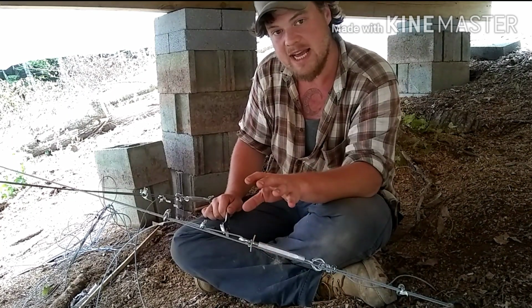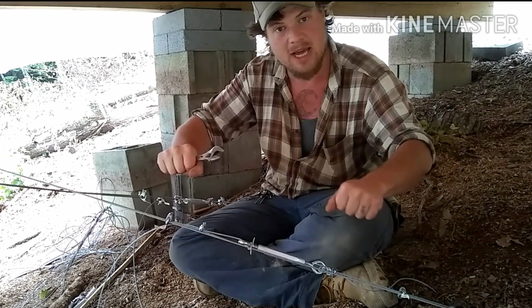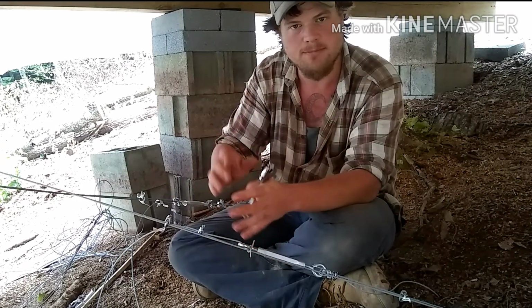Now that I have it as tight as I want it, I'm going to tighten up these two big ones, lock the system down, and effectively turn these two cables into one solid one.